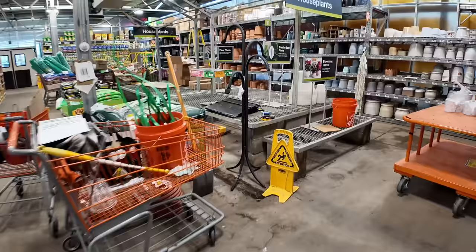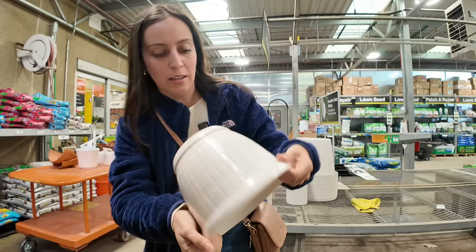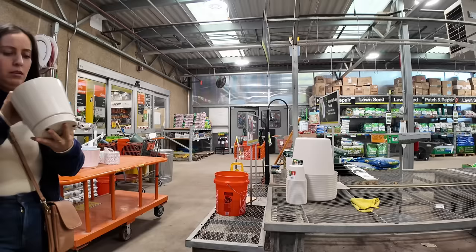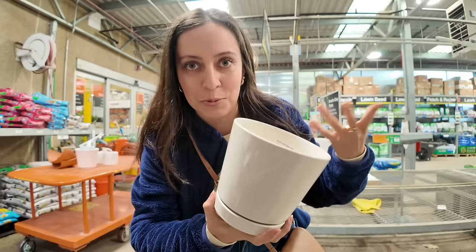I will say I do like their pots. I like that all of them are coming with drainage holes, and then this saucer you can actually pull off. I would recommend pulling off the saucer because water sits under there. These are nice — 4 bucks? But something like this where it doesn't pop off: you have a drainage hole but there's nowhere for the water to come out, so you'd have to tilt it every time. If you have a plant in there it's super messy. I stay away from pots like these.